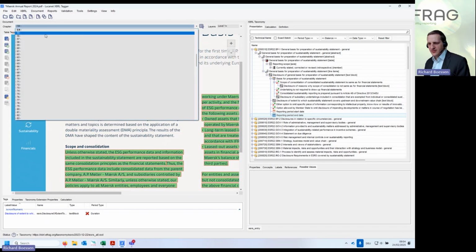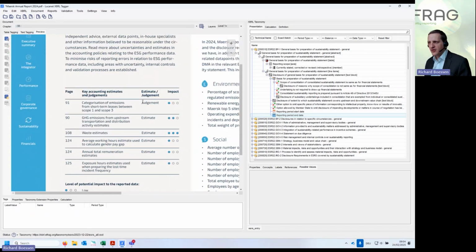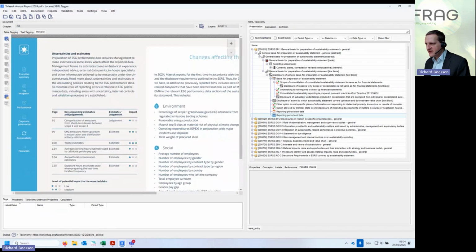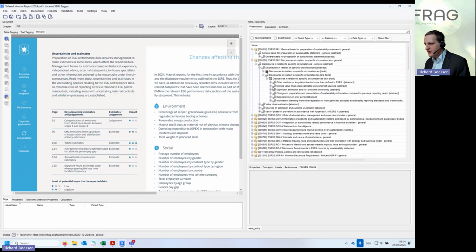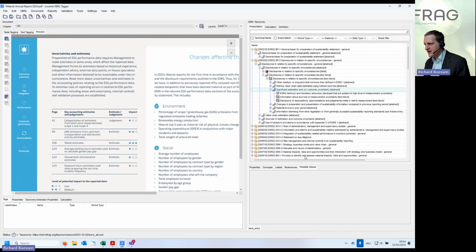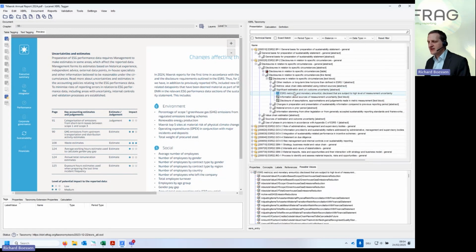Good, let's go to the next page, maybe checking what we have here. This is uncertainties and estimates. Seems to be another BP2 disclosure requirement we have reported on here. Yes, this is the significant estimation and or outcome uncertainties according to ESRS 2, paragraph 11 of BP2. And here we have actually a number of different items that we can take. So first of all, we have the matrix item. This is a very long list of all the matrix existing in this report.